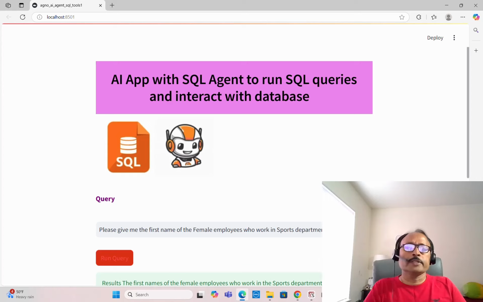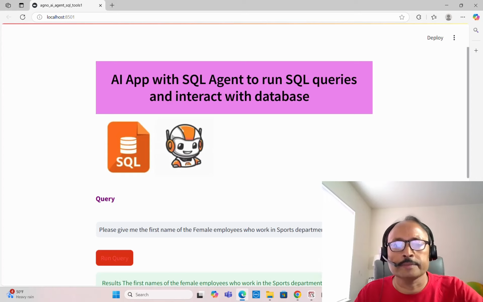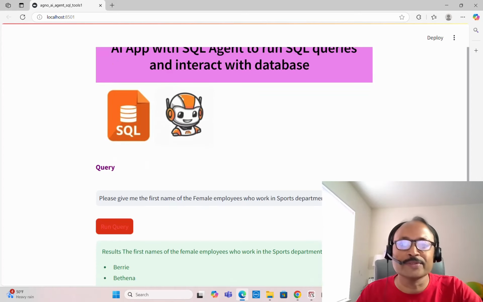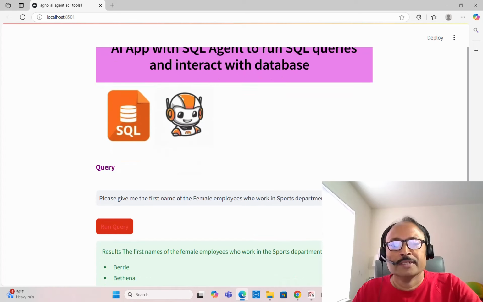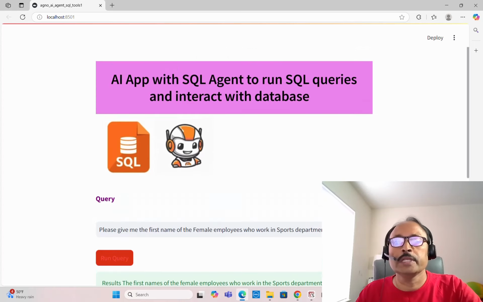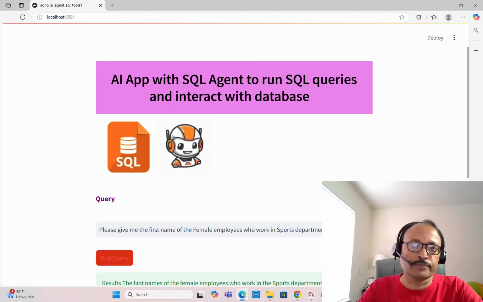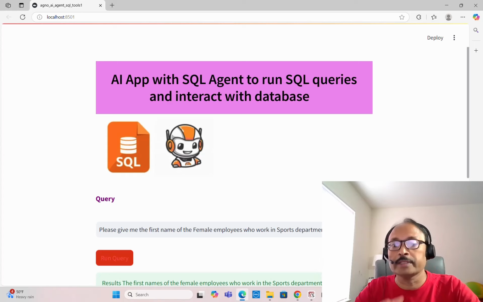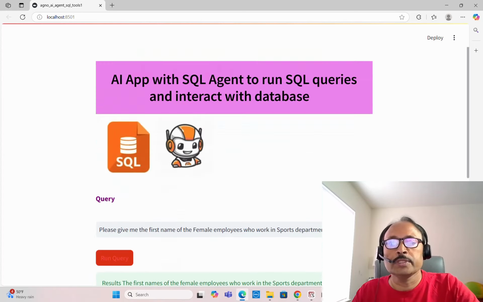So as you can see, it's pretty useful and handy, and you can just write the queries or questions in your own language, English, in the user's language. It doesn't need to be an SQL query, but it will convert it to an equivalent SQL query and run it, fetch the data for you from the database table and display it for you. That's it. It's very useful, as you can see.